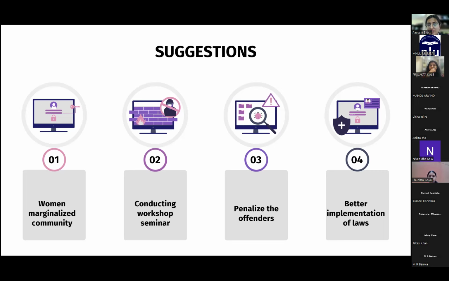Penalize offenders. Cybersecurity professionals shall be deployed in the relevant sectors, and the present members should be trained in using technologies for tracking down criminals. And fourthly, the last is stricter implementation of laws. The appropriate authority can also appoint a specified tribunal for the same and give it quasi-judicial power to dispose of such matters.